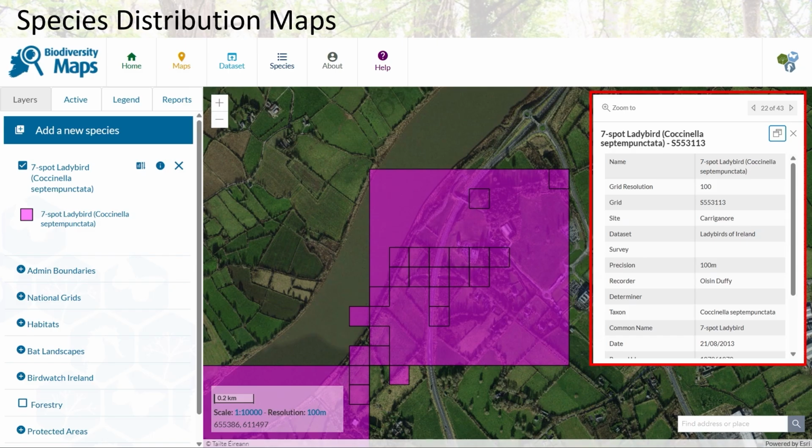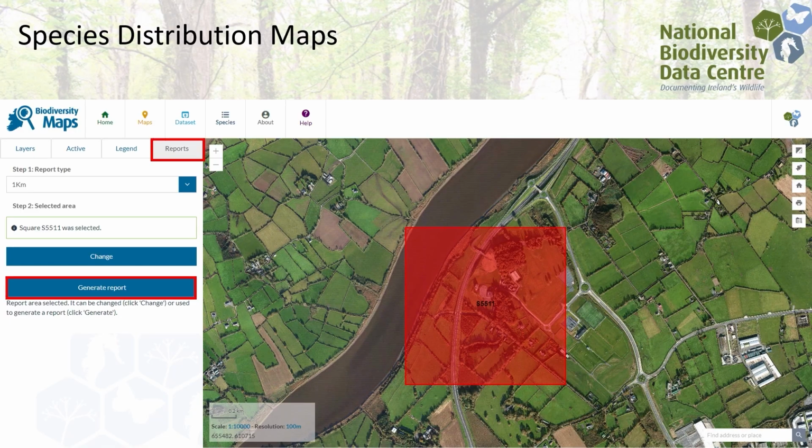And the last thing I think to talk about on biodiversity maps is the report function. So this is a really, really useful feature on biodiversity maps. And effectively, the layers page is where you will normally see it. If you scroll over to the reports and click on that, it'll allow you to create a report based on either a 1 kilometer, 2 kilometer, or 10 kilometer square area, or it'll allow you to do it by protected areas, or even to hand draw a polygon. So that can be just started and finished in a particular area.